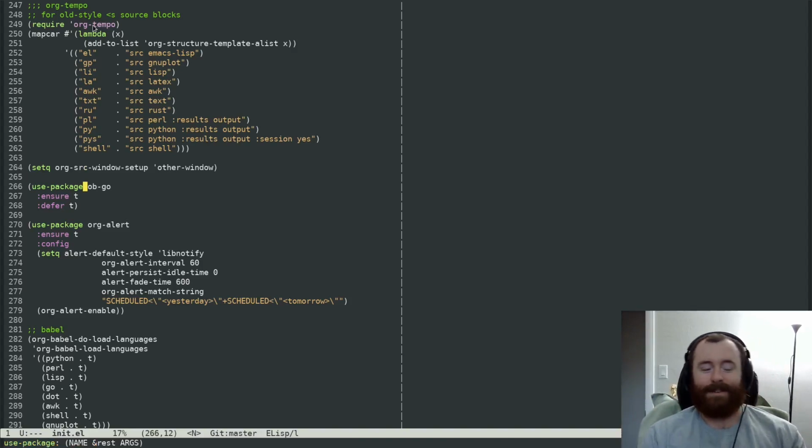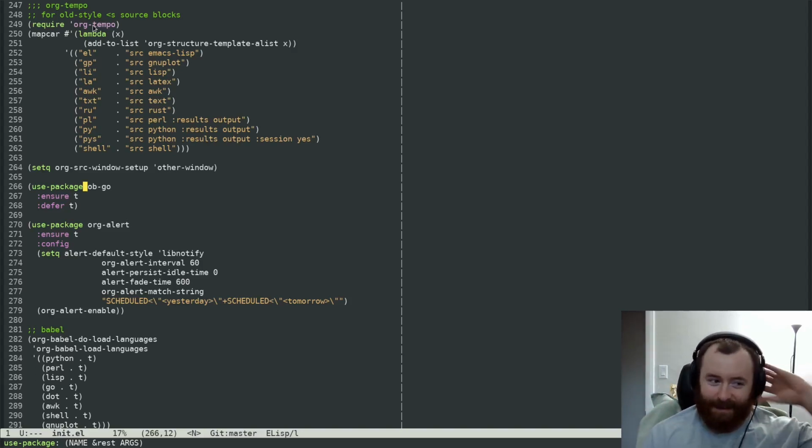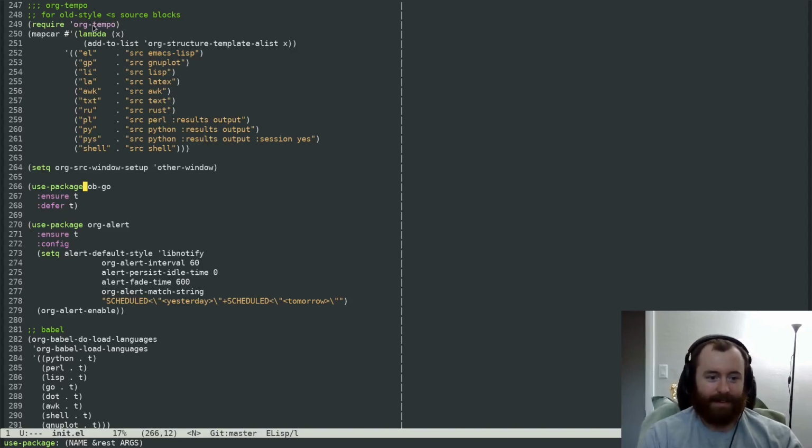I have this package, OB. Anytime you see an OB-language package, that's usually org babel go. So this is basically for having Go source blocks, which is a cool idea, but it's not just for having Go source blocks. It's also for evaluating Go source blocks. And evaluating compiled language source blocks is always kind of weird. I don't really recommend doing this. But maybe you need the package just for syntax highlighting too. Not sure. If that's the case, then I can recommend it.